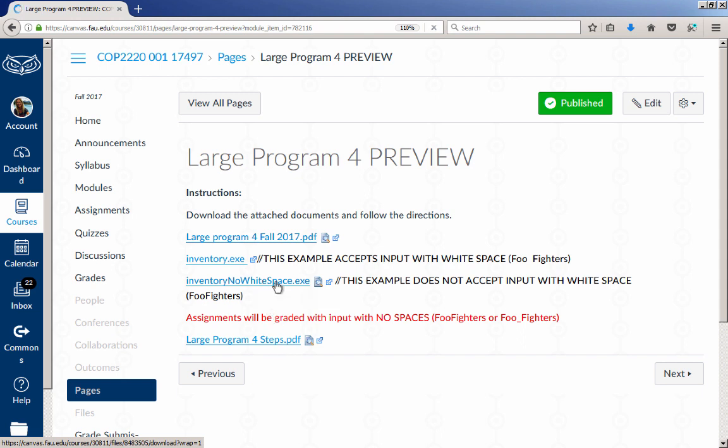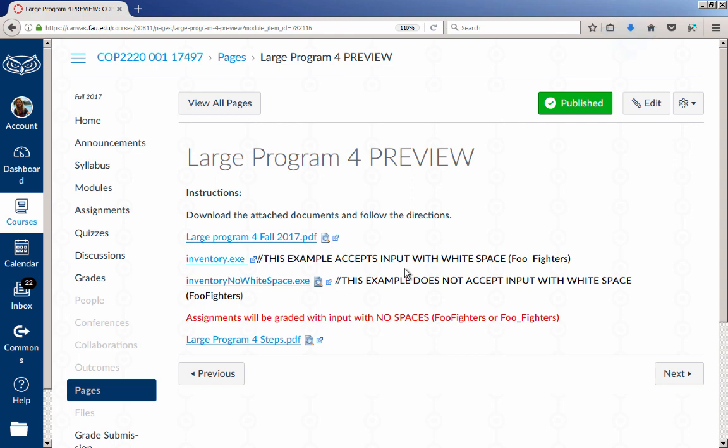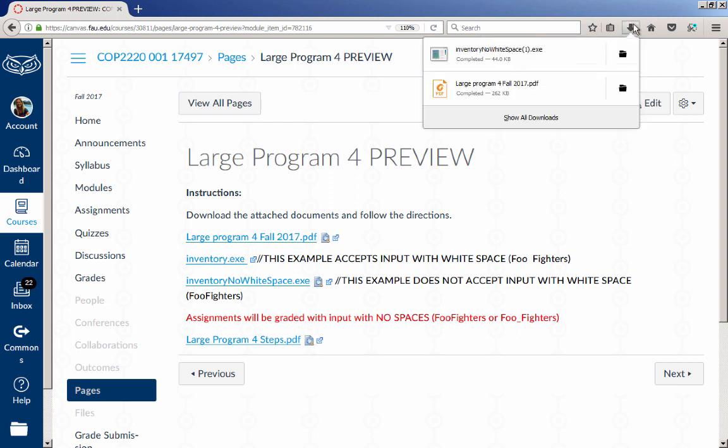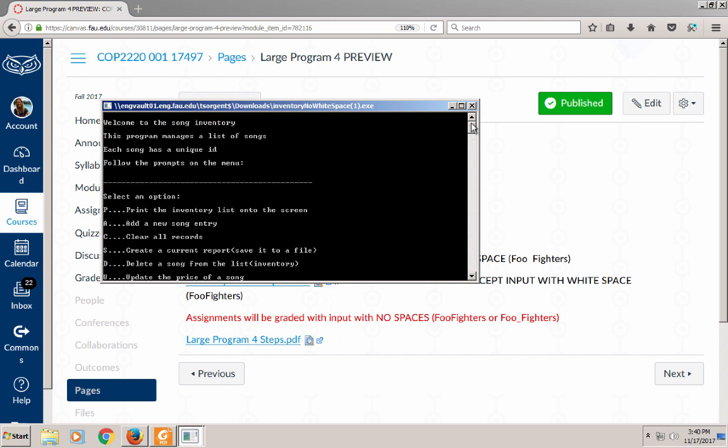So the best way to get started would be to open up the executable here and try it out and see what it's like. All right, so here it gets started, and there's a welcome to the user, a greeting of course, and I have decided to use songs for my list, but in the example that I'm going to write, I'm going to do an example with student. So these are the options.